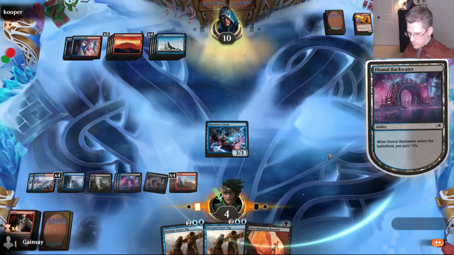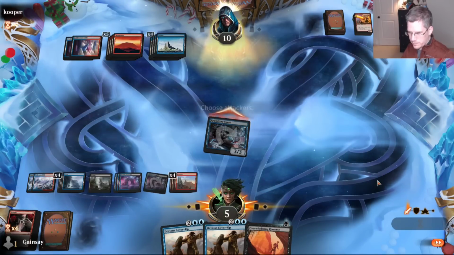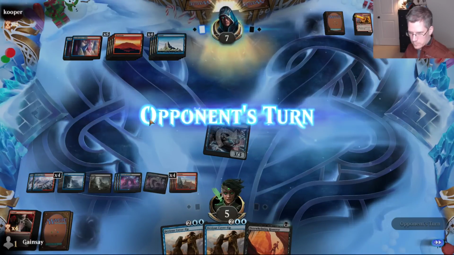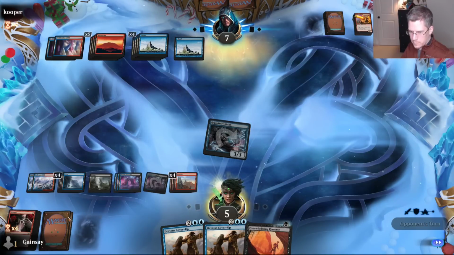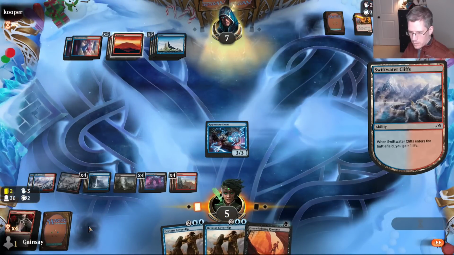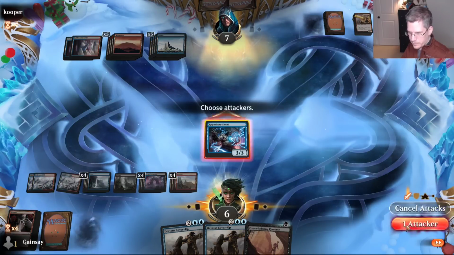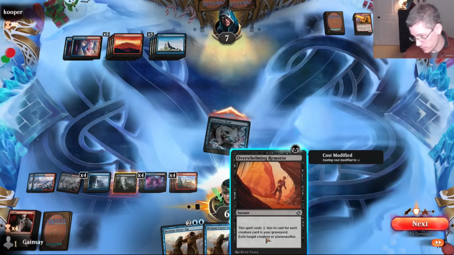Five life. Down to double Shock range. I think they've already played at least 2 Shocks. Three cards left, so they're gonna die before I get decked. It's unbelievable that I managed to get Overwhelming Remorse down to casting a single black in my deck.